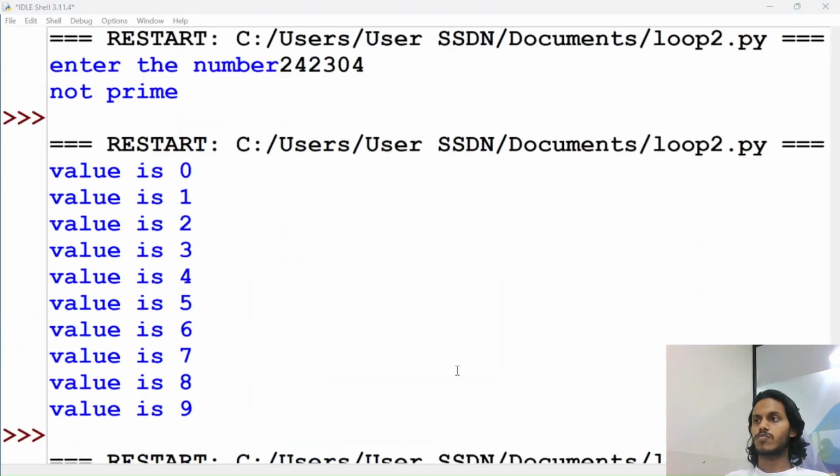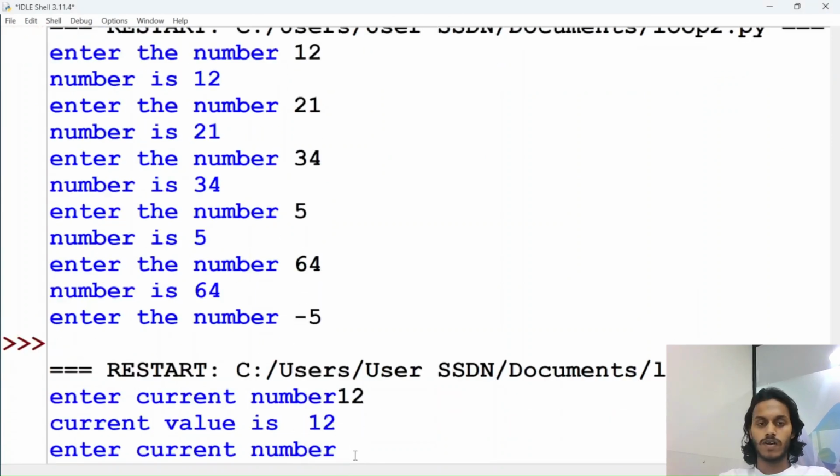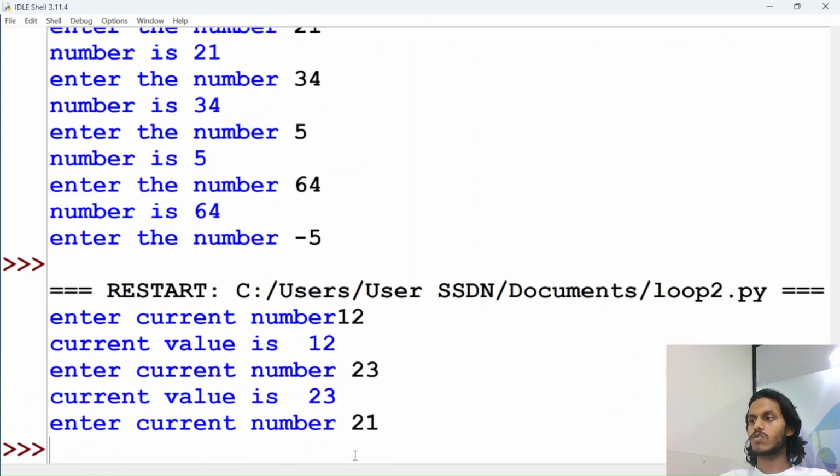As the input here, I will write the current number as, let's say, 12. So 12 is greater than 0. 23, that's also correct. 21, that is also correct. Oh, sorry, no, 21 is not correct, because after 23, 21 is smaller than that. So in this case also, you can see we don't have any idea how many times our loop will run, but it's running based on the condition that your previous number should be less than your current number. So these are the kinds of scenarios in which we can use a while loop, and we can see how these loops work. I hope you guys have a better idea of the while loop and how we can use it. Plenty of examples on them.